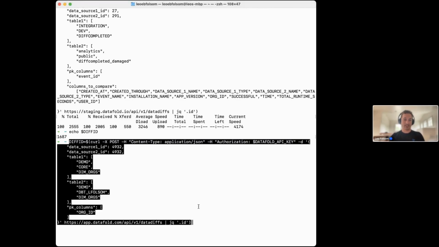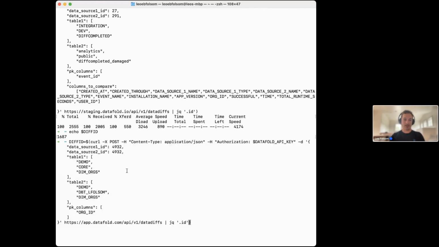This is just a really basic script. It looks like a lot at first, but I'll walk you through the parts of it starting right here. Really, all you need to look at is the database schema and table compared to the other database schema and table, and then the PK columns. So this is your very bare bones data diff.